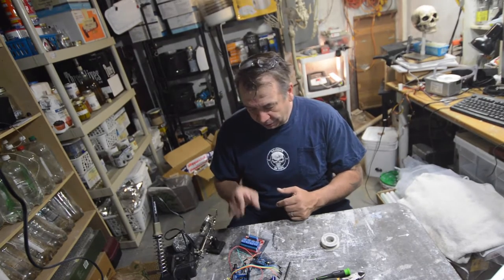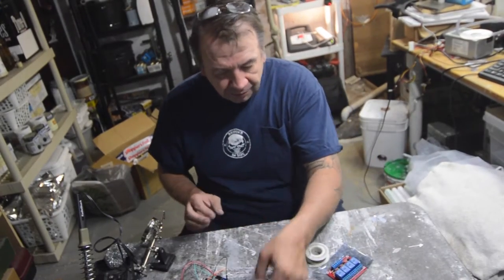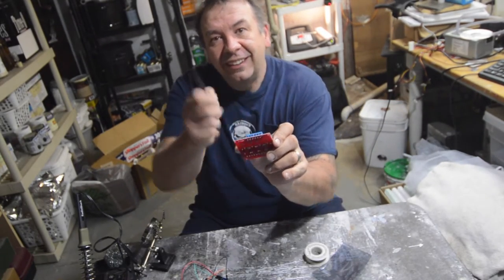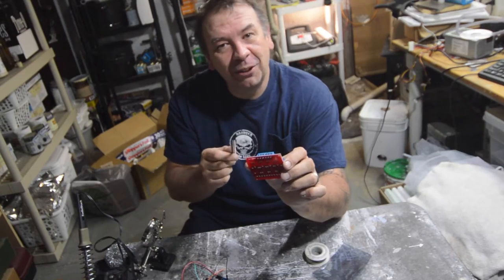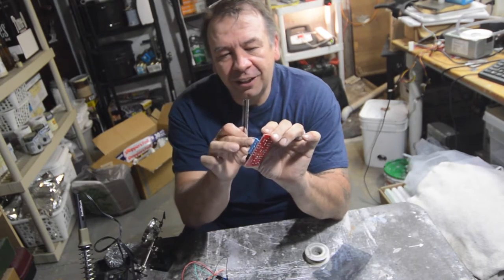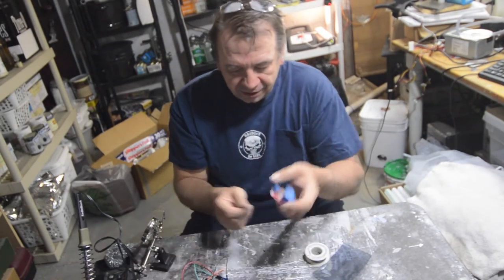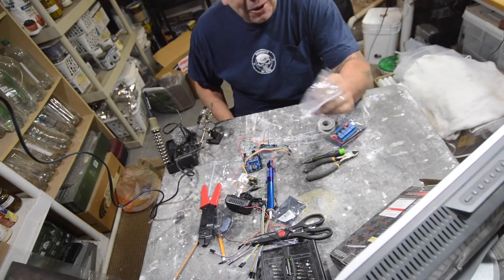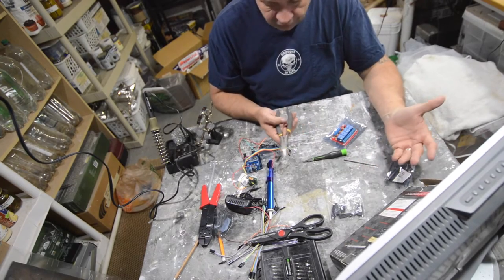There's really not much to do with completing this project. Looks like all I need to do is take these pins and put them in here. Both Jason Becker and Montclair — yes, I can call him Montclair, I don't have to fumble over his name anymore — both he and Jason Becker said just wire it right into this block right here and to use these pins. So I'll just stick the pins in here and then attach the wires to the pins. I seem to have a lot of extra parts though. Not quite sure why.